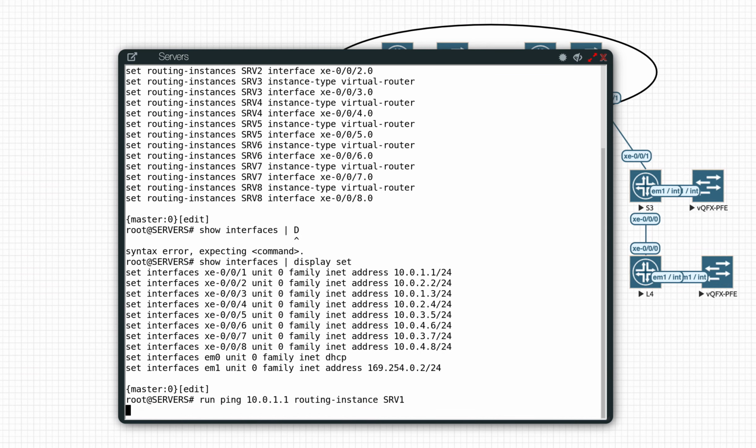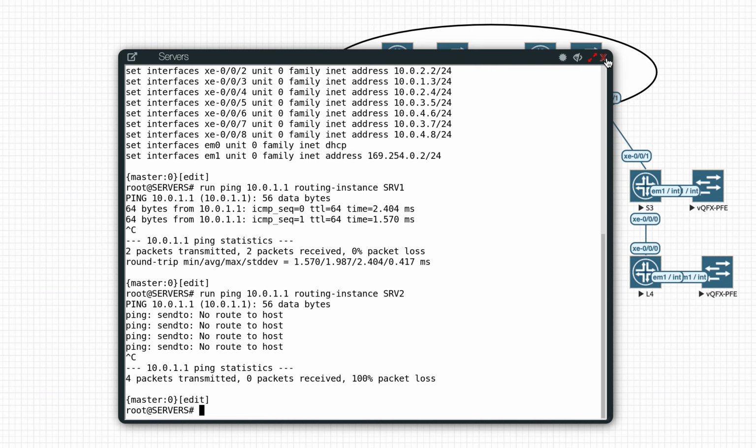So in SRV1 it's pinging, but if I do it on SRV2, which is on a different routing instance, there's no route about it. So you people know how routing instances work. I mean, if you don't know, maybe you can comment and I can try to do a small video on that, but it's pretty much it. It's not much difficult or different.